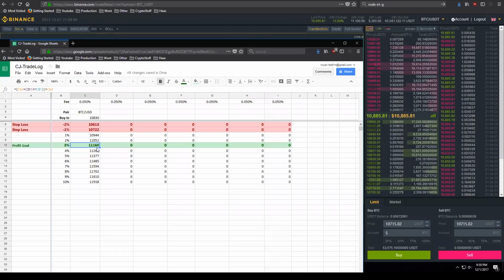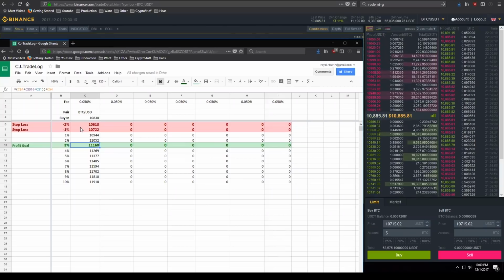Other exchanges like GDAX or Bitfinex will have stop losses already in place. I'm pretty sure Gemini has a stop loss as well. But when we're saying stop loss, that's the price we're about to exit at. What we're looking at is 2. Our current strategy only allows for 2 stop losses, our 1% and our 2%.